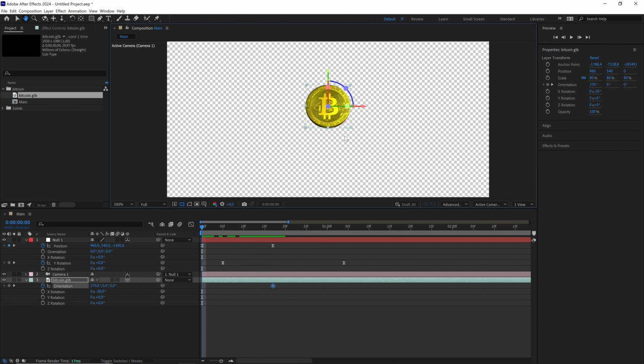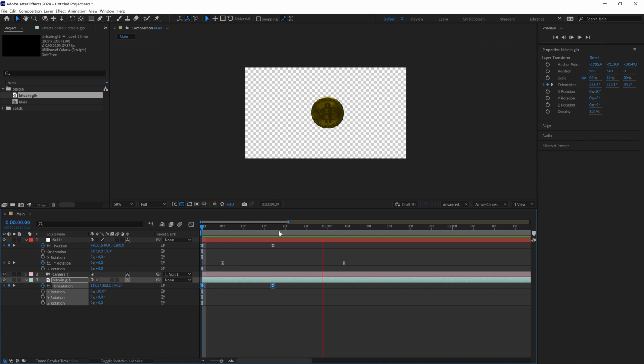And here at the beginning, I'll modify these axes until I find a position that I like. More or less around there. These two keyframes, I'll also smooth them with F9. Okay, perfect.